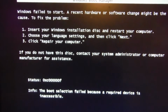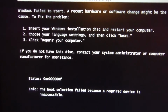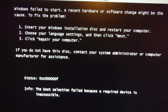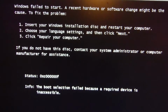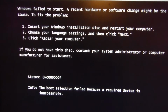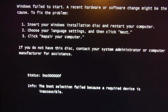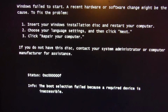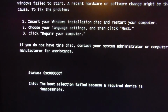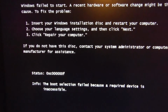Alright, how about that? Windows failed to start. Good. I'm not going to use Windows anyways. I'm just going to use Linux. Anyway, hey, look at that. Computer is working, so, sweet. Now all I need to do is hop in the BIOS, change my settings so that my disk drive is my primary drive, throw in my new installation disk, and start it all over again, and it should load up the installation disk and set up my new operating software. So, bam! Computer done. I call that a win.